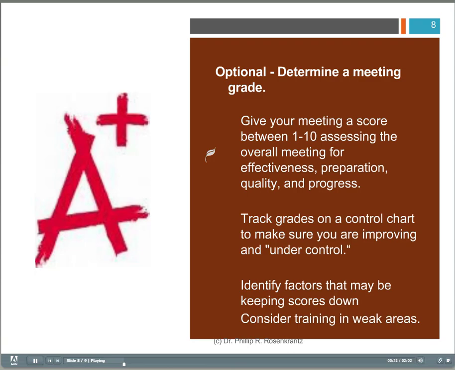But the next thing that happened was one of the biggest surprises of all. At the end of the meeting, the team evaluated themselves and gave themselves a score using a rubric between 1 and 10, 10 being best. They discussed what they thought were strengths and weaknesses of their meeting, and then they took the number that they gave themselves, and they plotted it on a chart. They were plotting themselves on a chart and using statistical process control to monitor their team meeting progress.